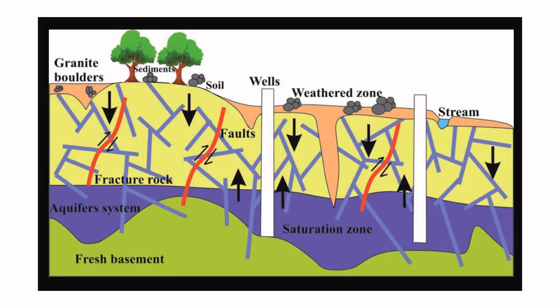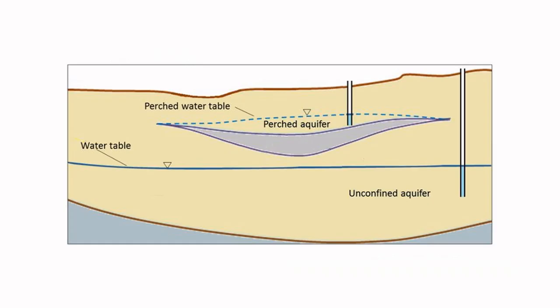Most of the hard rocks are deeply weathered and they are covered with a thick mantle of residual material. This will provide enough space for the groundwater storage and its development. See this red line on the top. So you can say that is a thick mantle, and that is giving some space for the water to store and then percolate here.